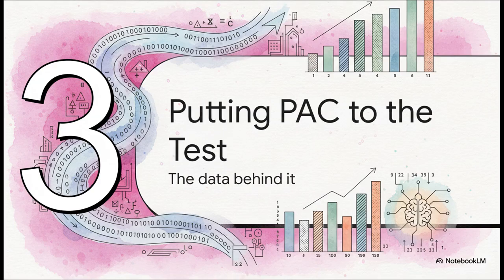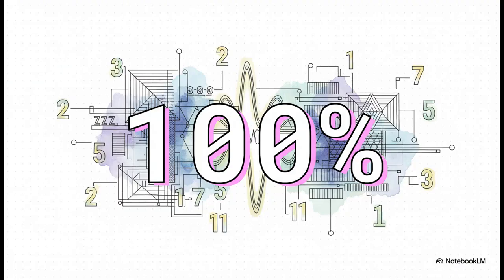We're getting into the hard data now, the numbers behind this breakthrough. The claims are big for sure, but the benchmarks are pretty stunning. First, let's talk accuracy. In prime prediction, which is a super hard problem and absolutely critical for crypto, PAC hit 100%. No, that's not a typo. 100%. This isn't some pretty good guess or probability. It's deterministic. It means it gets the right answer every single time. It's literally seeing the patterns that define prime numbers, patterns we couldn't really see before.